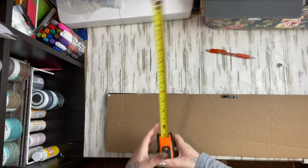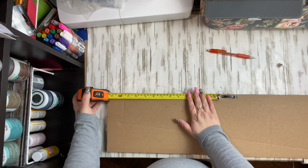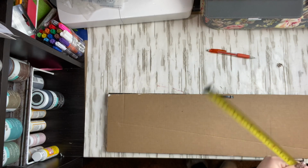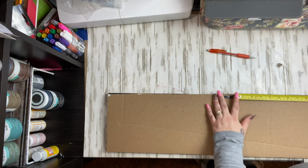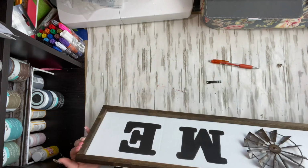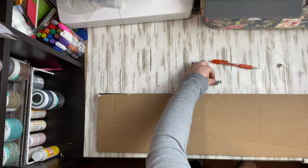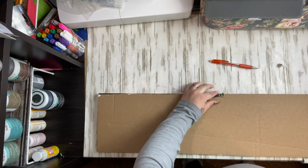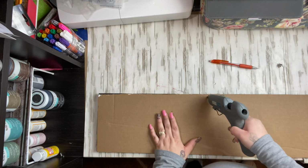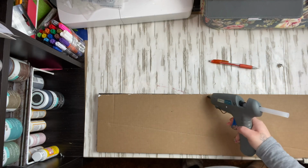But I just put my Sawtooth hanger down, I take my tape measure, and I just measure to make sure that it's even. That way when you hang it up, it's not going to flip-flop around. And once I know that it was in the middle, I take my pencil, mark where the little holes are, put 2 dabs of hot glue right on the sign, make sure my Sawtooth hanger lines up, and then I put a nice bead of glue on top as well, just to really seal that in.